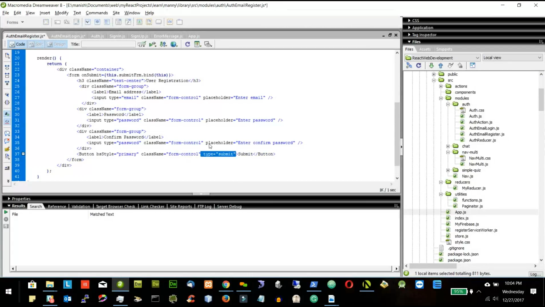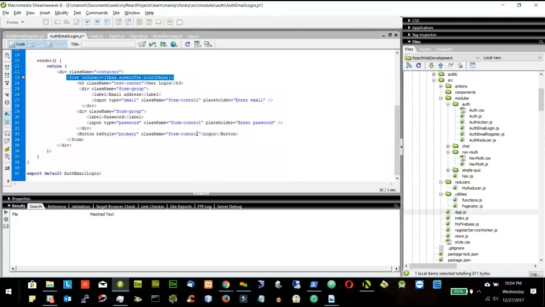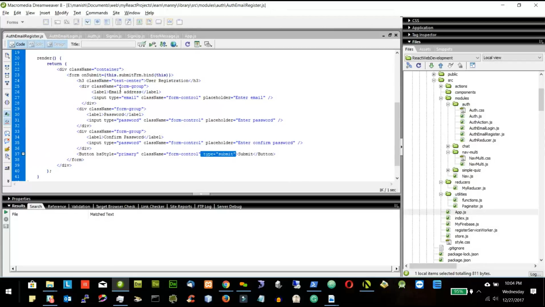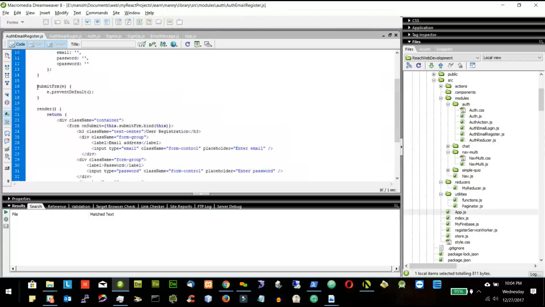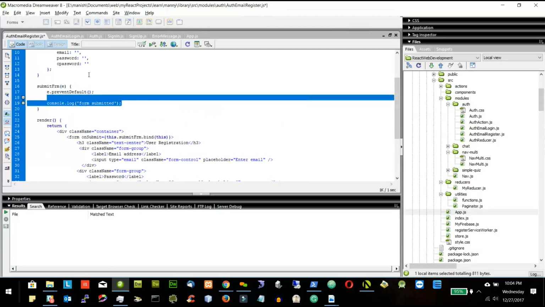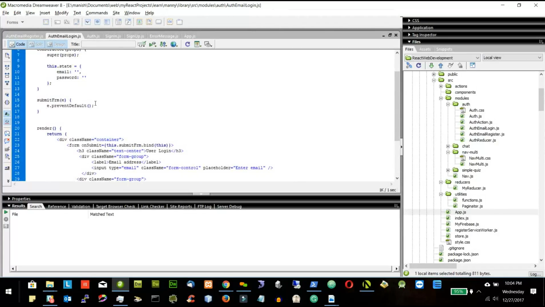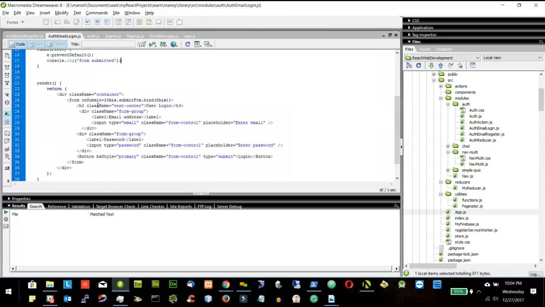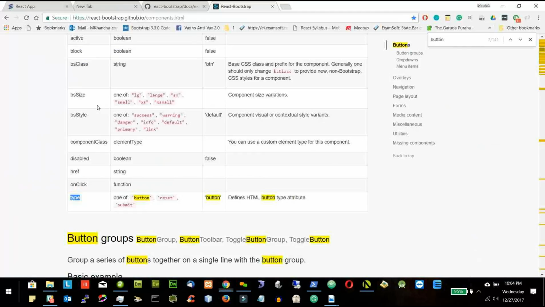Same thing, I'll do it for the login. Type equal to submit. So here, whenever the user clicks this button or whenever he presses enter, this function is called, and I will see form submitted. Then I'll do this for now for the email. Form submitted. Let's try now.